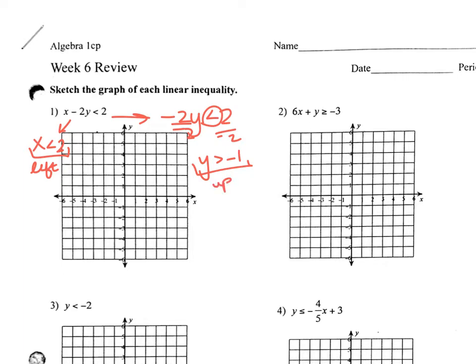So I'm going to plot my two intercepts, so the x-intercept is at two, the y-intercept is at negative one. I know that this is a dashed line, and so you can use a ruler in class tomorrow to make this line actually straight. And then I want to shade to the left and up, which happens to be on this side of the line.